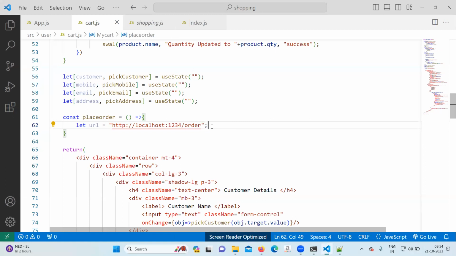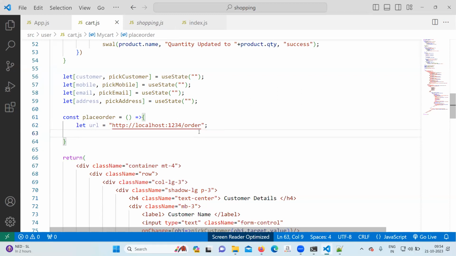That API name is order or order list. Order. Okay, order.